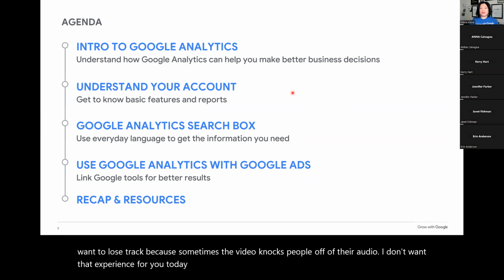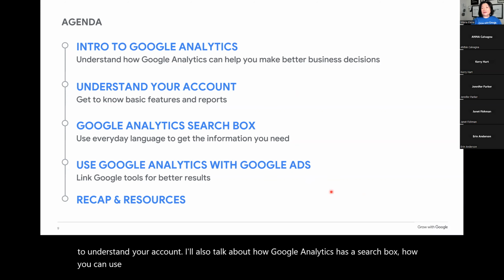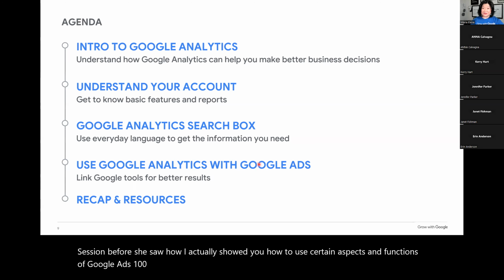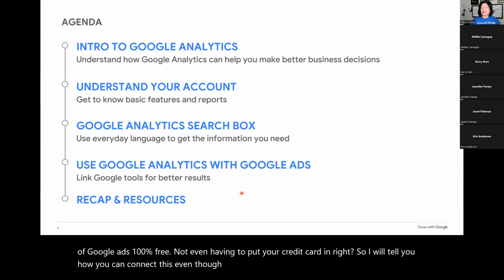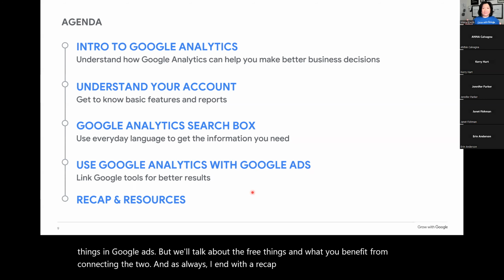Today, I'm going to be talking about an intro to Google Analytics, how to understand your account. I'll also talk about how Google Analytics has a search box, how you can use it with Google Ads. So everything that I'm talking about today is 100% free. Even Google Ads, those of you who were in a session before saw how I showed you how to use certain aspects and functions of Google Ads 100% free, not even having to put your credit card in, right? So I will tell you how you can connect these, even though these are all completely free, and you can use paid things in Google Ads, but we'll talk about the free things and what you benefit from connecting the two. And as always, I end with a recap of what we've done and also resources.